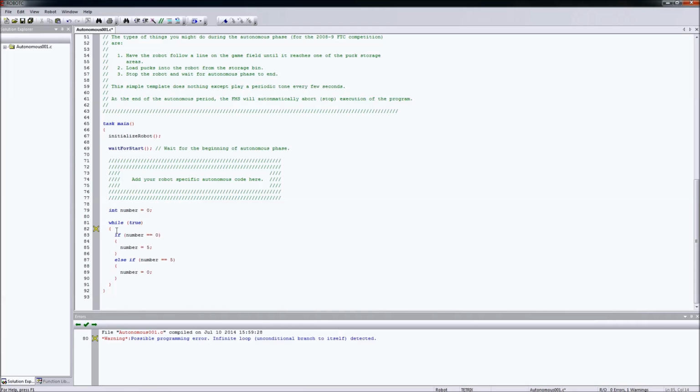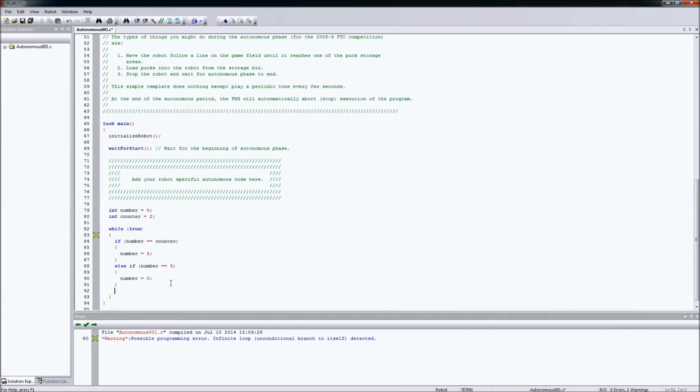Now there's some other things you can do with the if statement and the else if statement. Instead of just testing if it's equal to a value, you can test if it's equal to another variable. So let's say we had int, and we'll call this one counter equals 2. And we could say if number equals counter. In that case, if the value of number was equal to the value of counter, then we'd do this. And in this case, number is not equal to counter, because 0 does not equal 2, so it wouldn't do this. It would jump to the else statement. And number is not equal to 5, so it would not do what's in here, and it would just run through that loop infinitely, not doing anything.